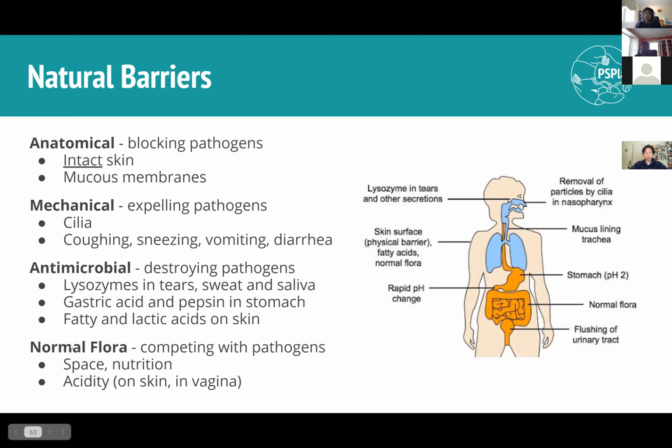So normal flora is generally good, as we've talked about here, but in certain cases some parts of normal flora can become pathogenic. That's what we call an opportunistic infection. We'll talk a bit more about it later. Actually, we might have already done that, I've forgotten. But either way, an opportunistic infection is when something which doesn't usually cause you harm can cause harm because of changed circumstances.